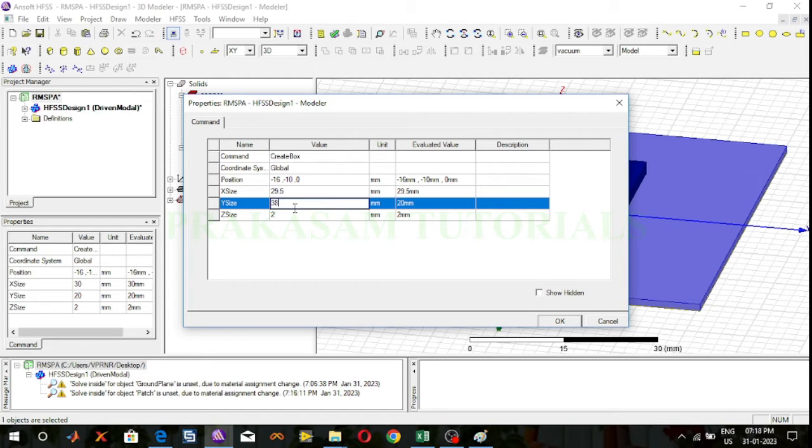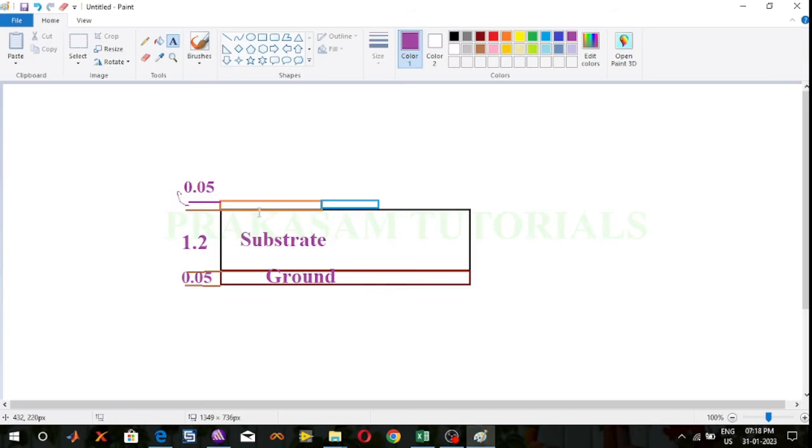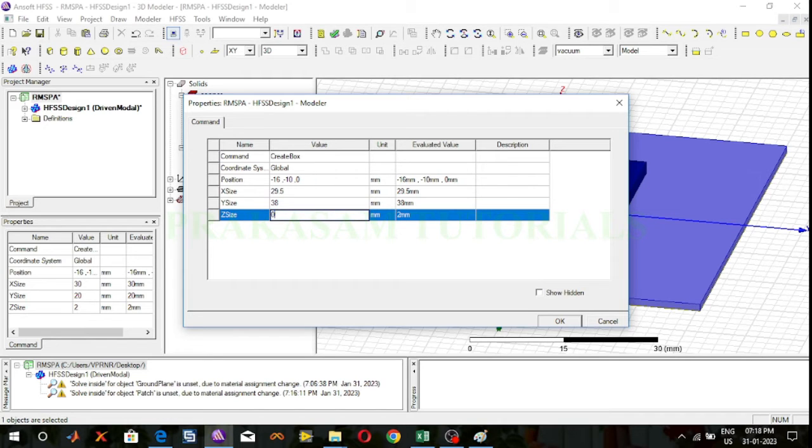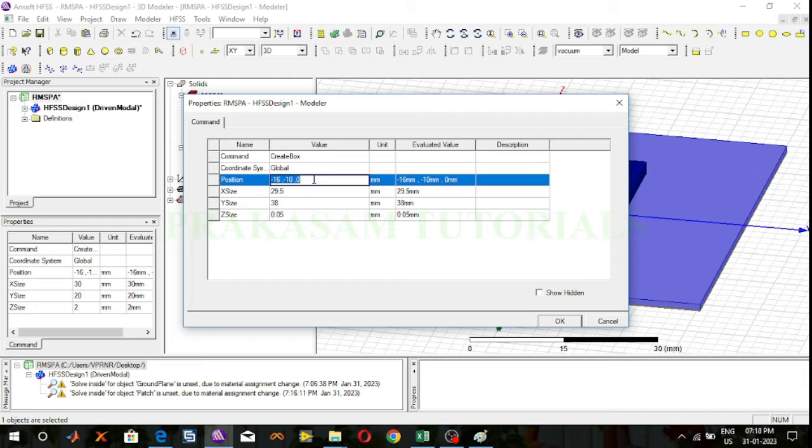The patch antenna is placed on the top of the substrate, at a distance of 0.05 mm, so the Z size is 0.05 mm. After that, locate the position.